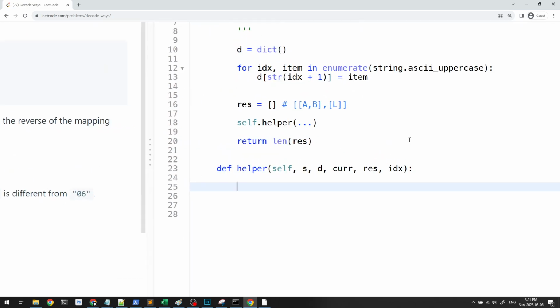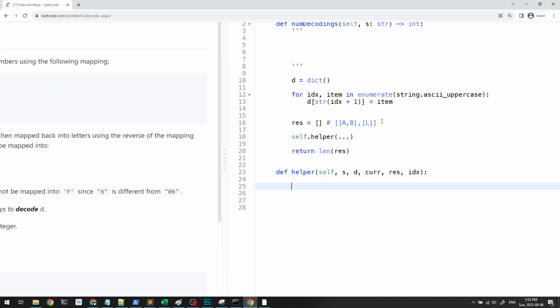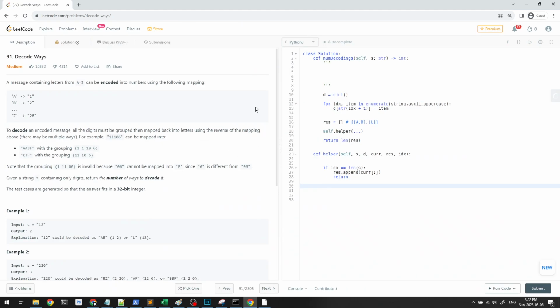Okay, so now how do I know that I'm at my solution? Let's think of a base case here. How do I know that my cur has completed and we've essentially traversed through the entire list? Well, basically that, right? If we traverse through the entire list, then we know that we have decoded our answer. So what can we do here? Well, we can do something like, if index is equal to the length of the string, then we've decoded everything, right? So here I'm just going to add to res a copy of cur, and then I'll just go ahead and return. Otherwise, I haven't done it, so I can go ahead and loop through the string.